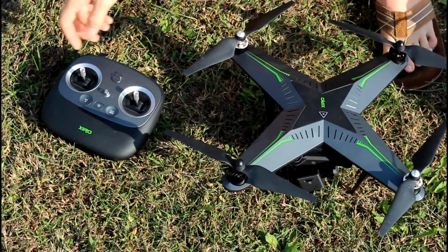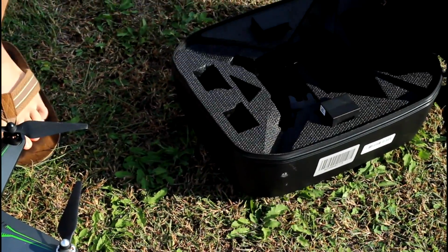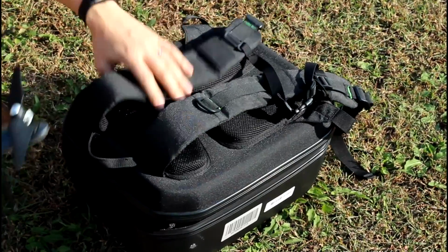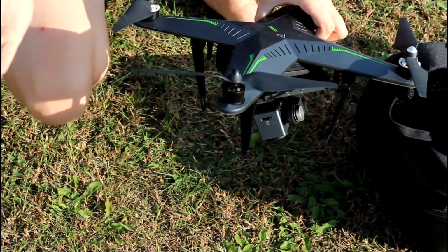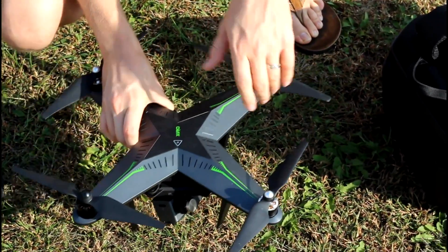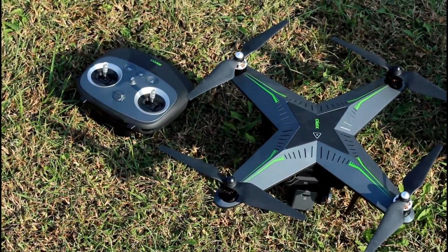Yes, and we want to throw a tip out there. Some people don't realize this, but a lot of quads don't have to. We've flown this probably 50 times in a row and haven't done the compass calibration, but you really should do the compass calibration for this. Anytime you travel, any other new flight place, just do the quick compass calibration before you take off. Better safe than sorry. So we're going to do that and remind you guys how to do that in this video, and then we'll take off and get a little fun footage of this beautiful fall day out here at our airfield.